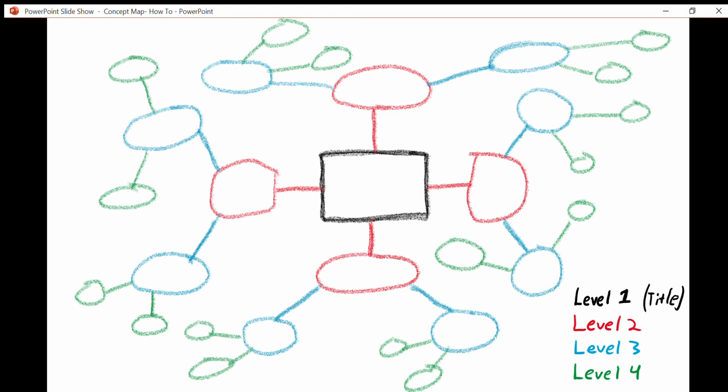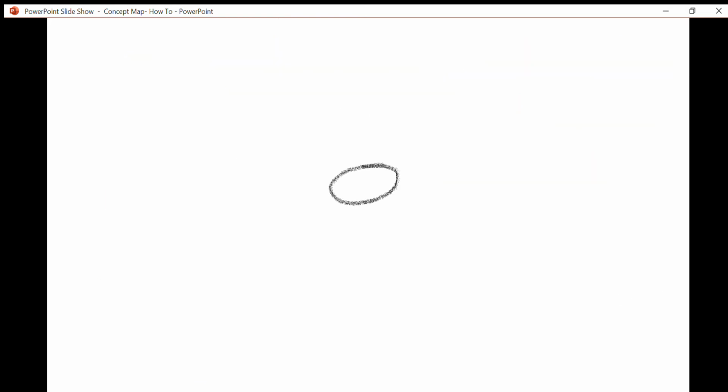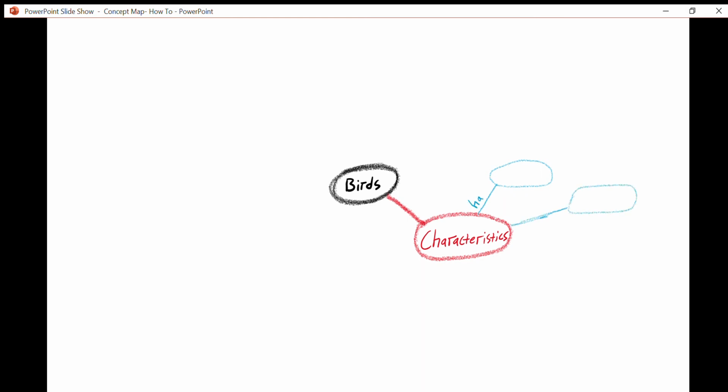Okay, so let's walk through an example of how you create a concept map. Let's go with birds. Okay, so let's do the topic birds. We're going to make a concept map about those. Okay, so to start off your first level, let's talk maybe about the characteristics that make birds birds. So this is just kind of a description about birds. So we're going to branch off everything that we know about the characteristics of birds off of this category here. Okay, well, I know that there are several different characteristics, so maybe I'm going to draw several different categories here.